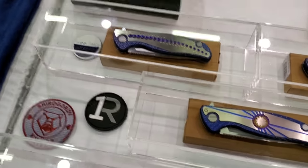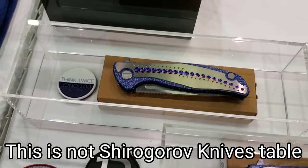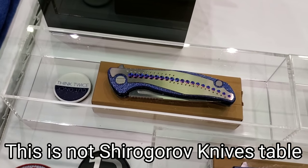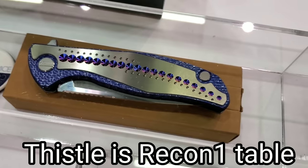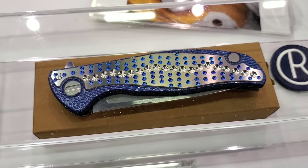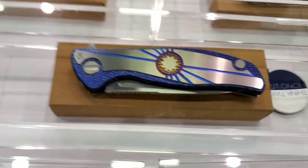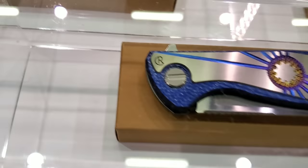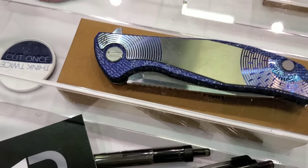All right, guys, so this one is the lottery. The Recon 1, Shirogorov and Chris Reeve collaboration. F95 unique graphic custom division. I mean, every knife has a different inlay. Every knife has a different graphic. It's kind of cool. Like, you know, it's titanium. You can see the Chris Reeve logo right here in the corner. I mean, it's right there. Beautiful.